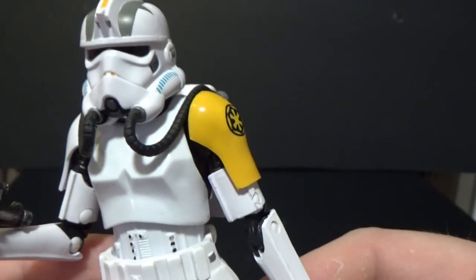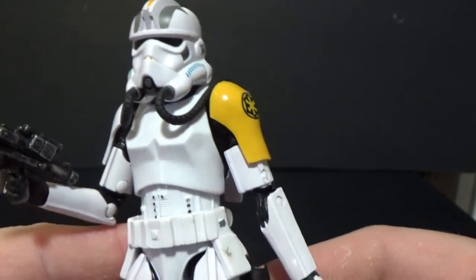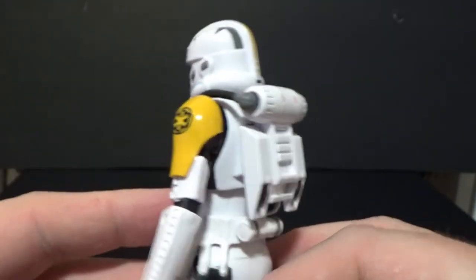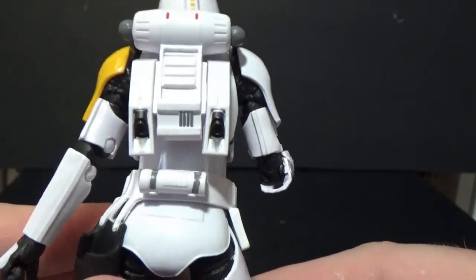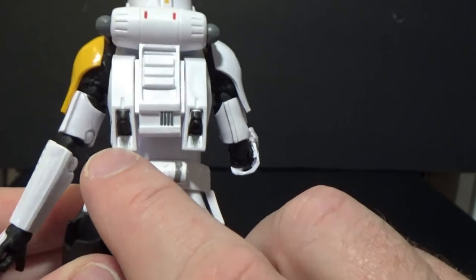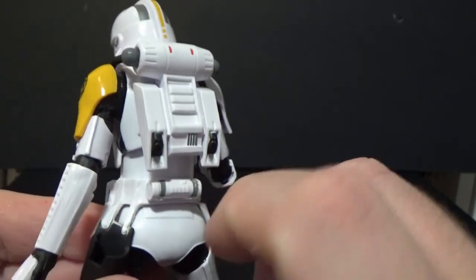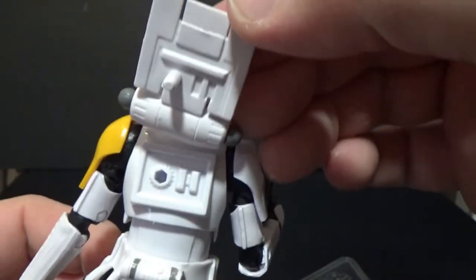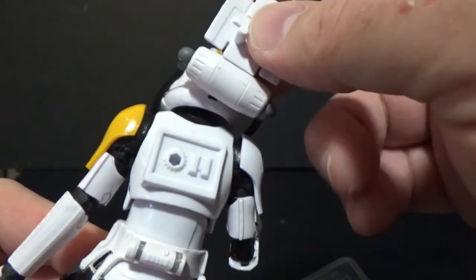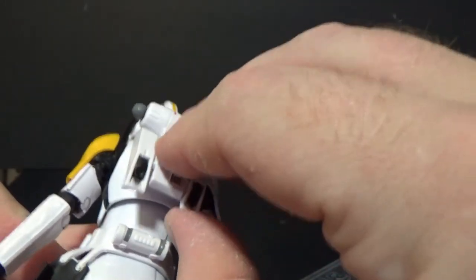You can see the mouthpieces and two little yellow dots as opposed to the full teeth they normally have — just another nice detail to separate them from the rest. Here's the jet pack: it's got carbon scoring from the thrusters, and it just pegs into the back. The tubes swivel inside to allow movement.